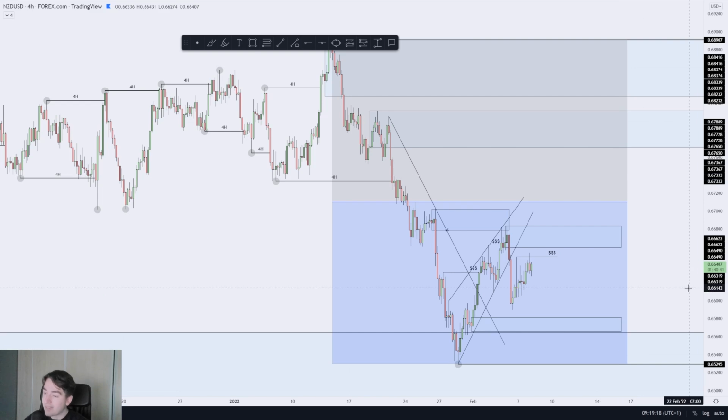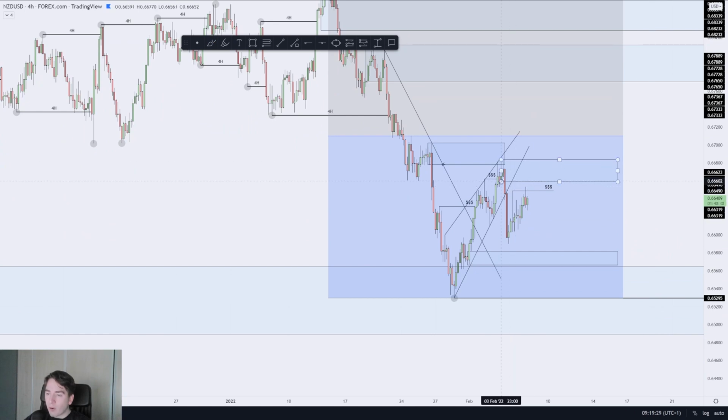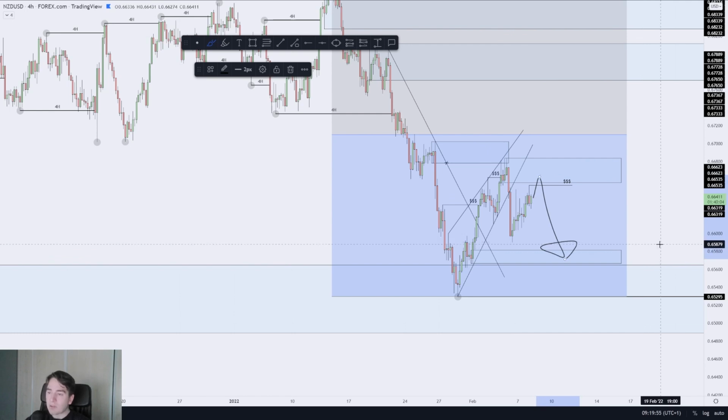So Kiwi dollar, and I don't know if you guys remember, but I did tell you so in yesterday's video, waiting for liquidation. As we can see, beautiful liquidation, then that tap back down. So what I'm currently waiting for is still a potential spike in towards this area of supply, so in towards my blue zone. Once we reach the blue zone, look for potential shorts. You could already look for potential shorts on a lower time frame, on the 15 for instance, but just keep in mind that you do have to keep your stop loss at a safe distance. You could also just wait for this high to get taken out on the 4 hour, spiking towards this area of supply on the 4 hour, and then look for those potential shorts back down in towards the downside.